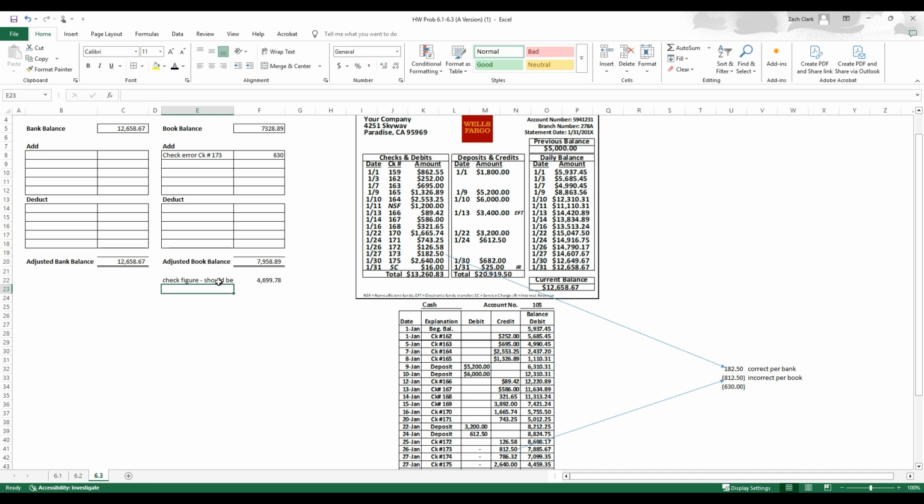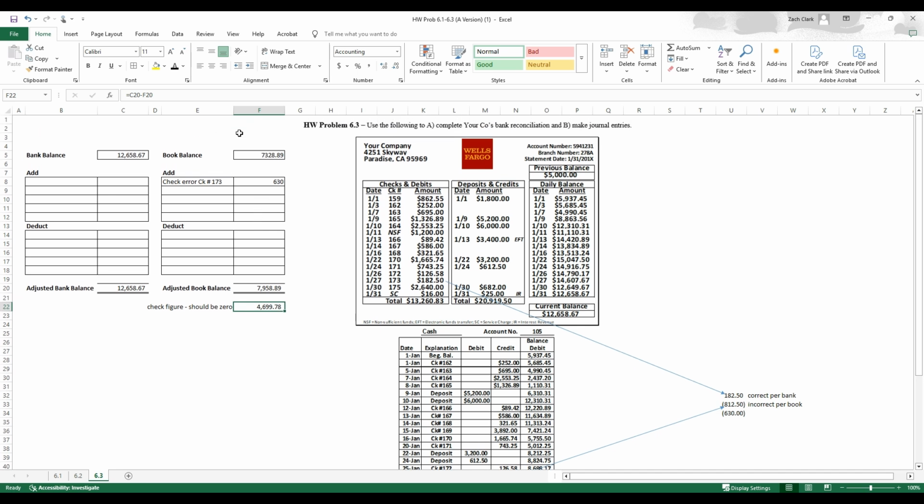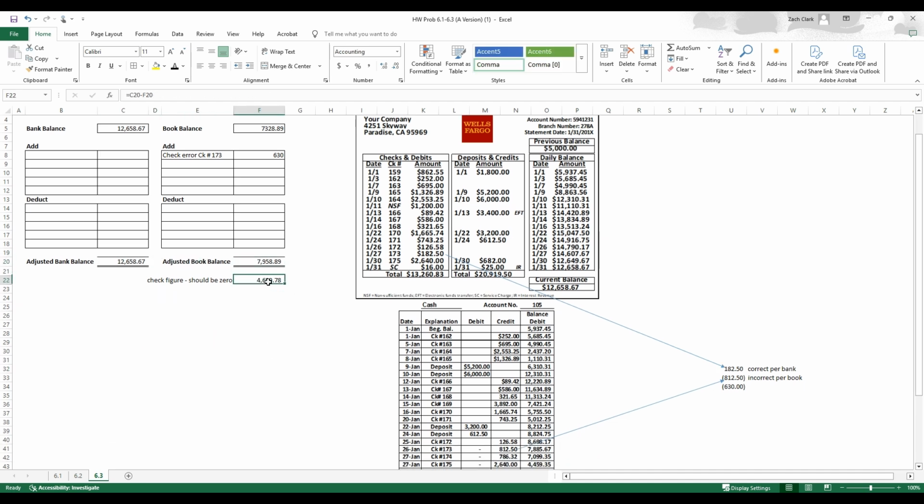It should be a 0, right? So once these balances are the same, this should be 0, and that's what we want to see. It doesn't necessarily mean 100% we did everything right. If we have two things wrong still that are the same difference, it could run into a situation where it's 0 but not right. But that is the goal. Once it's right, it will be 0. The difference between our adjusted balances here will be the same when it's accurate. But for now, we're going to keep working through.